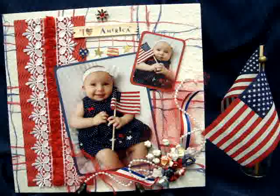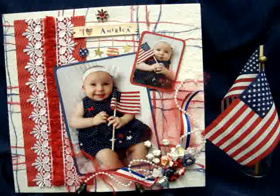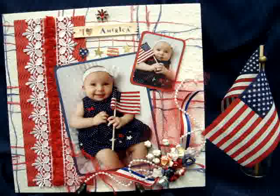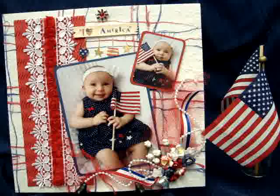This is a picture that my daughter had taken of my granddaughter Lexi. This is her first 4th of July since she's only three months old. I used some mulberry paper that I had around. I keep all of my holiday supplies in 12x12 plastic containers with all the embellishments, stored in shelving units, so when it comes time to pull out a holiday I have everything right there together. A lot of these are products that have been around a while.